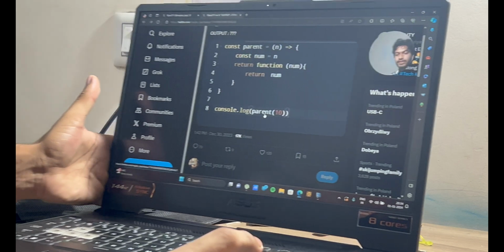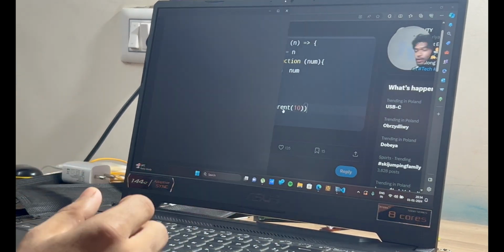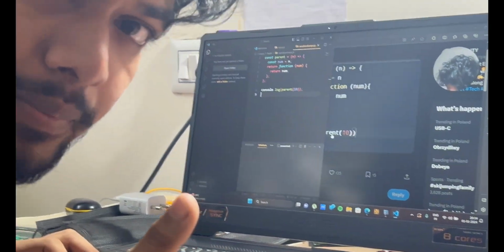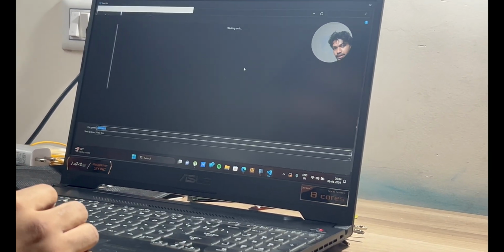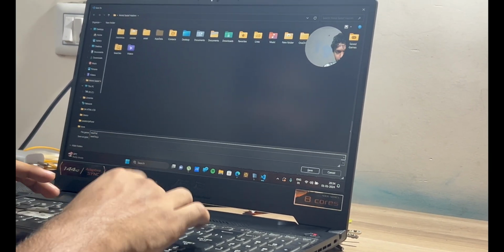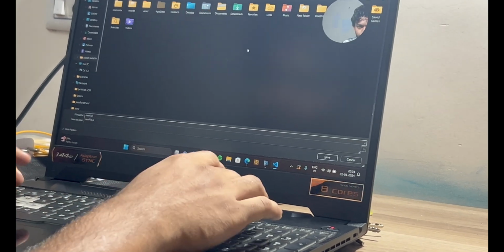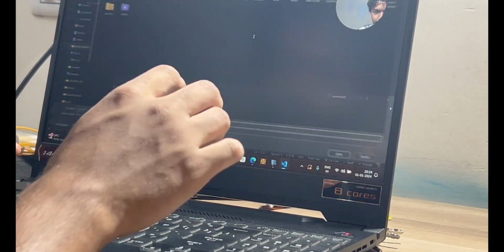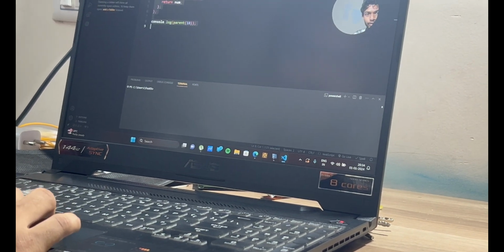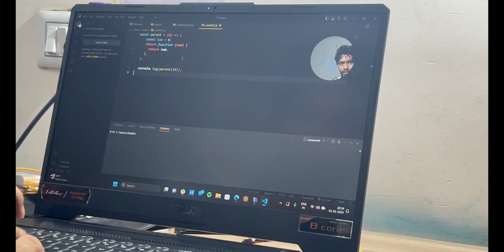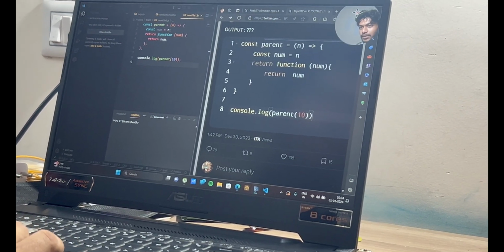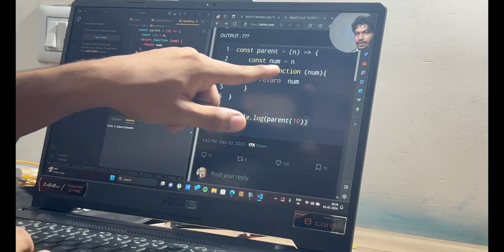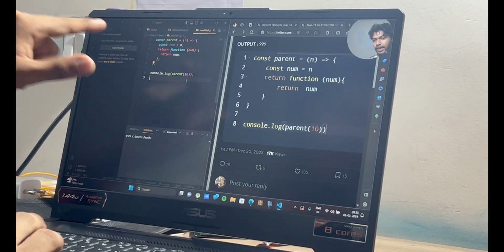First of all, we'll straight away open our Visual Studio Code, or you can use any other coding compiler or JavaScript compiler. We'll press Control N for a new file. New file is opened, so we'll press Control S to save it, and we'll save it as new file 1.js. You can save it as anything you want. To be honest, I have already written it once, so we'll just paste it, which will be easier for me. Let me compare it. Is it entirely the same thing? Yeah, it's entirely the same thing.